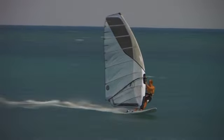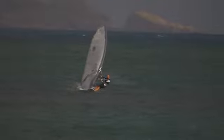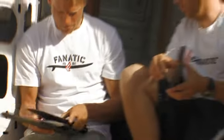Another thing we changed is we slightly reduced the concaves in the nose, and we actually pulled them a little bit further back. This gives you a stable ride and makes you really come planing fast out of the jibe or get going at the starting line. Really important here, as we're using these boards in the PWA competitions or any competitions around the world. So the boards are a perfect mix of speed, performance, control, jibing, everything you could ask for in a slalom board.